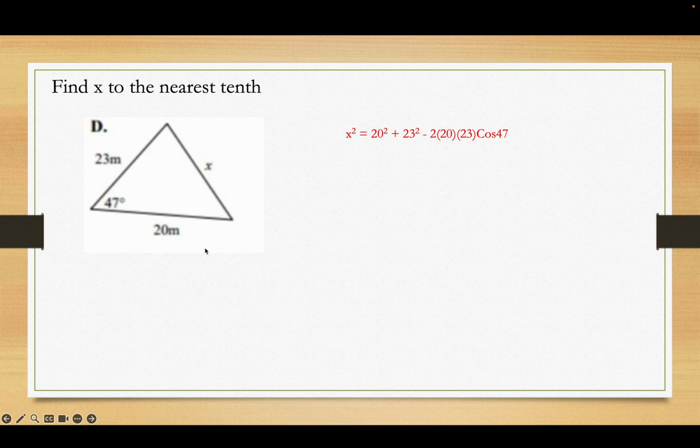Just like the A is between the two S's, in this diagram, the angle is between the two sides that they give you. So x squared is 20 squared plus 23 squared minus 2 times 20 times 23 times cosine of the angle across from x, because that's really big X, 47 degrees. So that's 400 plus 529 minus, and then if you do 2 times 20 times 23 times cosine 47, you get 627.44. Adding them up, x squared is 301.56. Square rooting both sides, x is 17.4.